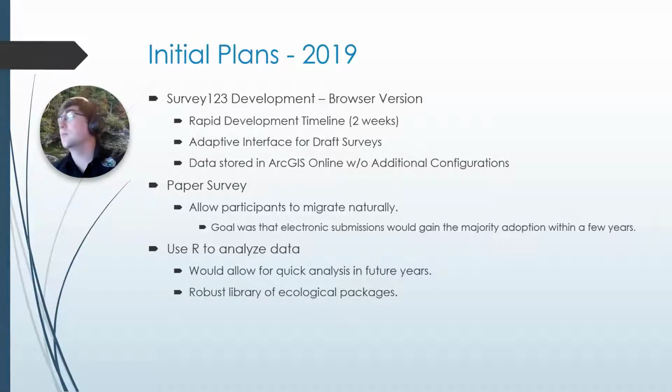And so with the browser version, we could see that much easier than, say, Connect. And then it automatically throws the data into ArcGIS Online, so we didn't have to worry too much about setting up the schema or anything of that. In the first year too, we still wanted to offer the paper survey as an option. We felt like if we just cut it that first year and said electronic only, we would lose a lot of our initial submissions, because people would naturally be kind of hesitant to move into that new format.